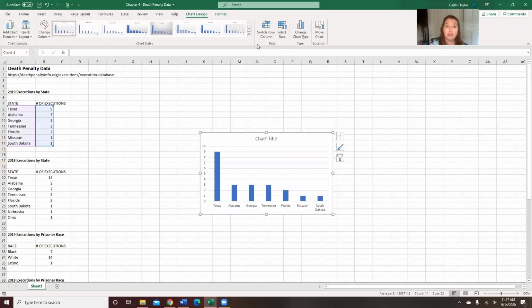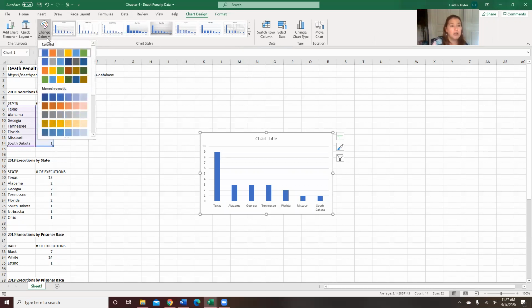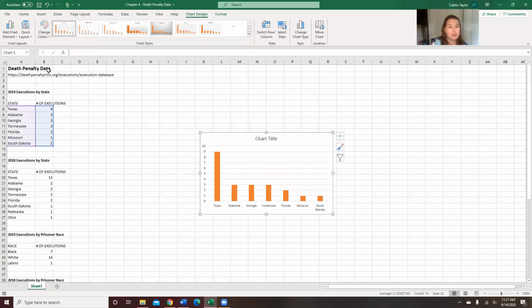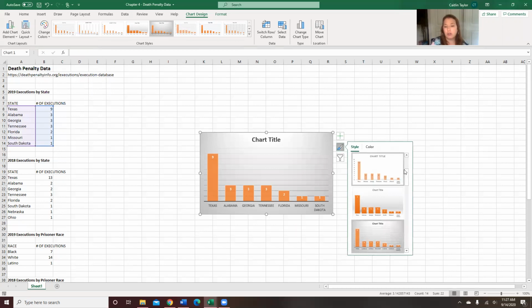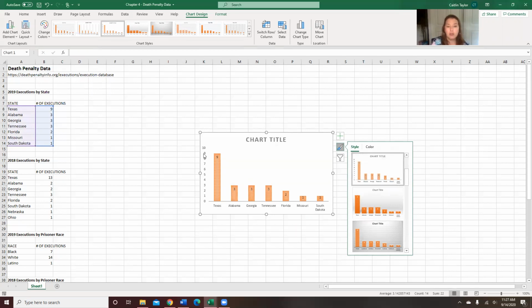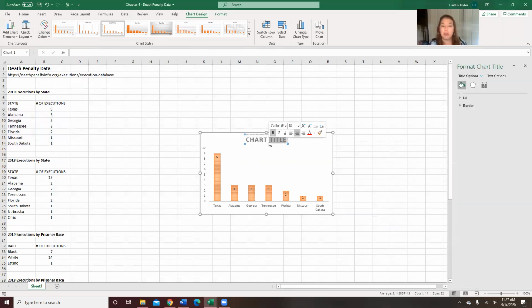And then by just clicking it, you see that it gives you a bunch of different styles. So you have lots of, again, fun options that you can play around with here, where you can mix up the colors into a different color scheme, or there are all different types of styles up here in the toolbar. You can look at more along using the little paintbrush as well, whether you want the count number in there, or if you want it along the y-axis here. Totally up to you. Again, the only thing I'm really looking for is that you've given it an appropriate title, right? So that this is 2019 executions by state.